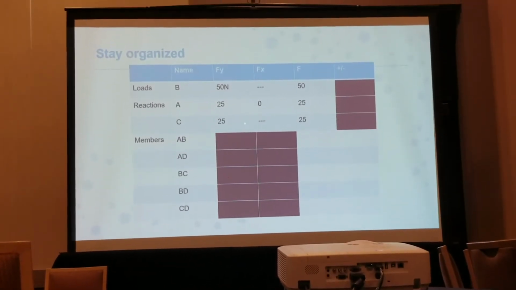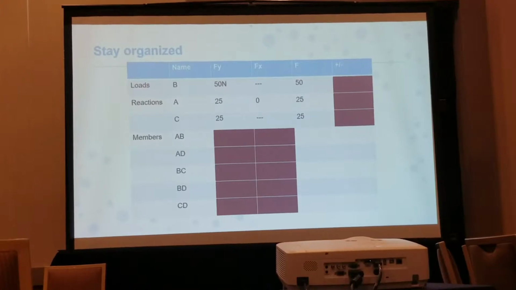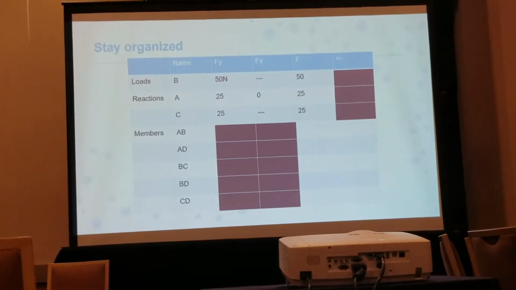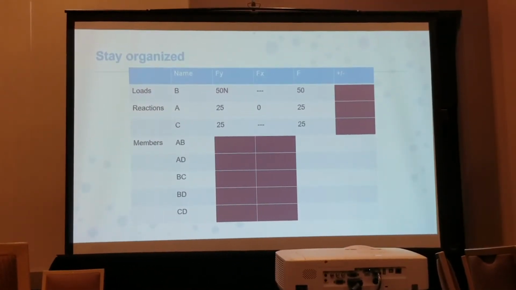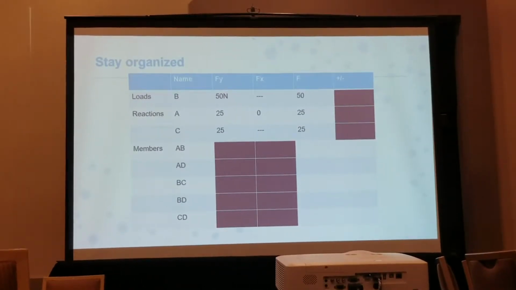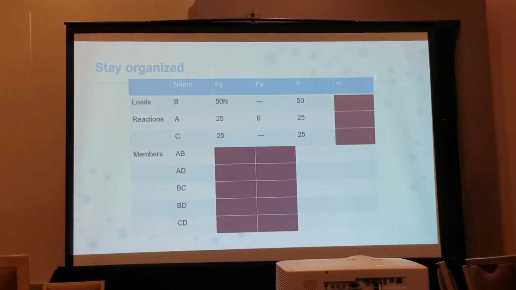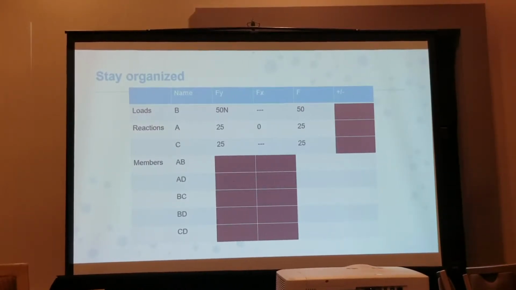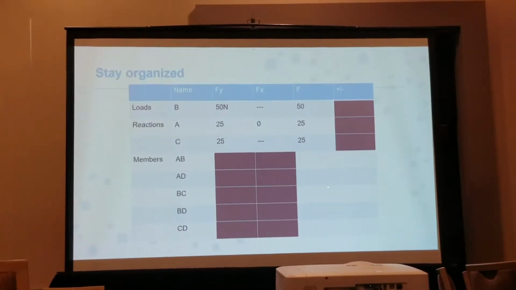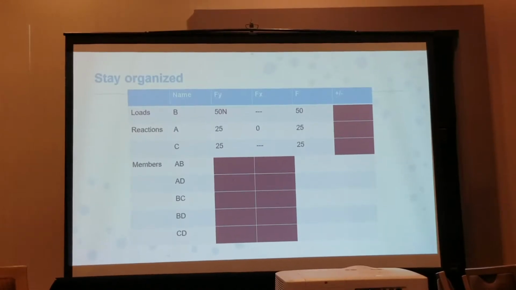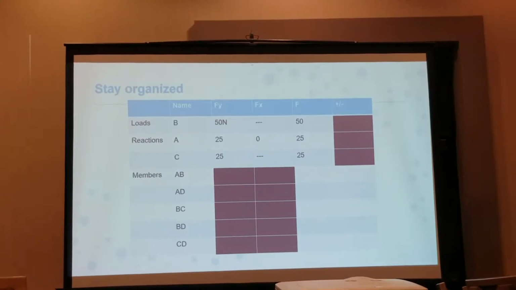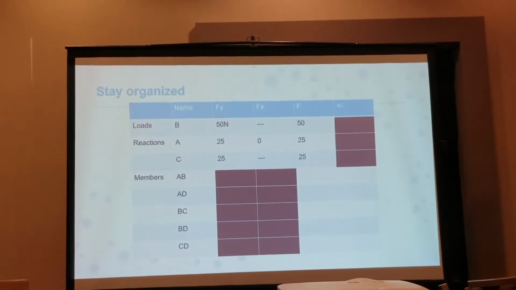In the top of our master table, in our F sub y, F sub x, we have our components and our composites. Because it is possible that some of our forces may be applied at an angle, and as a result, we may need to break those down into our components. But positive and negative, quite frankly, don't matter. We're going to get a fun definition of positive and negative when we get down to the bottom. Down here, we have just the magnitude of our composite force, and we're going to highlight whether it's positive or negative. And again, we're going to have a special definition of why that is.